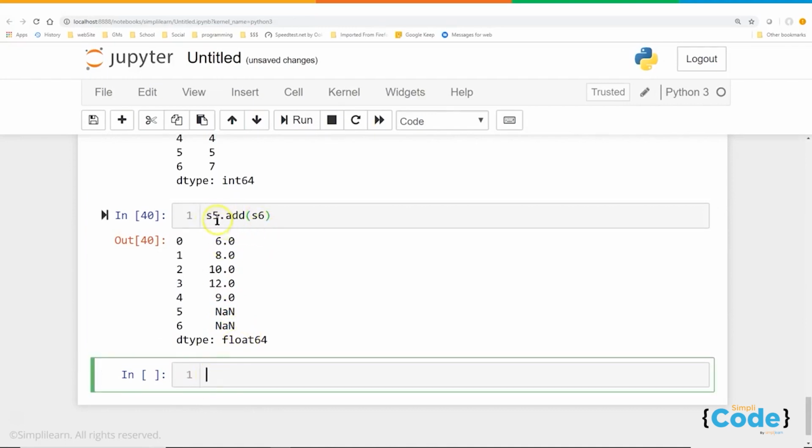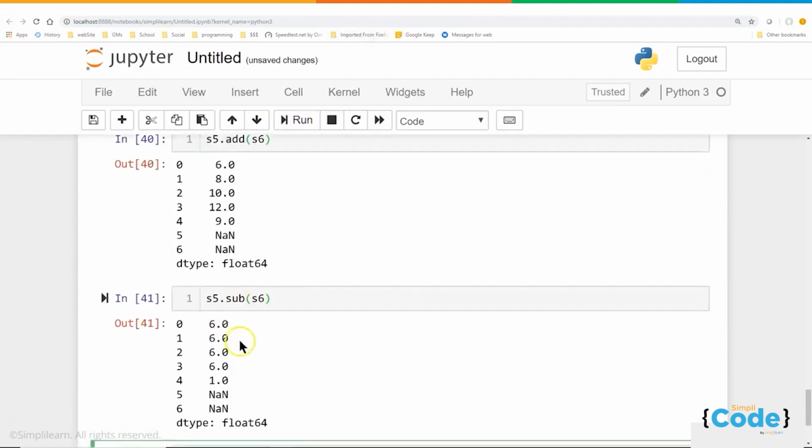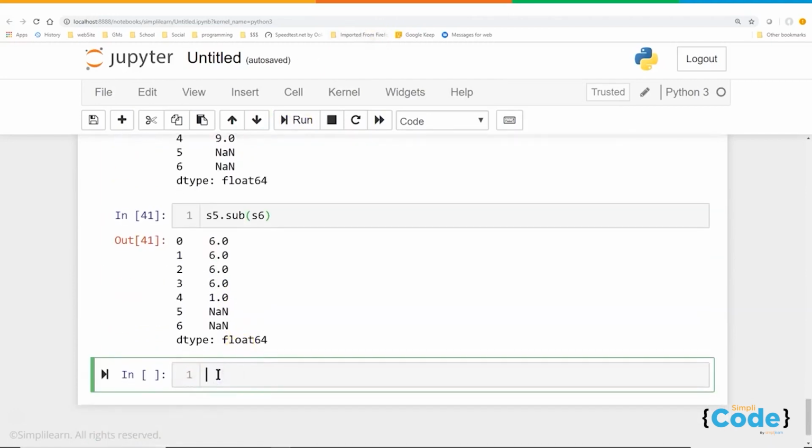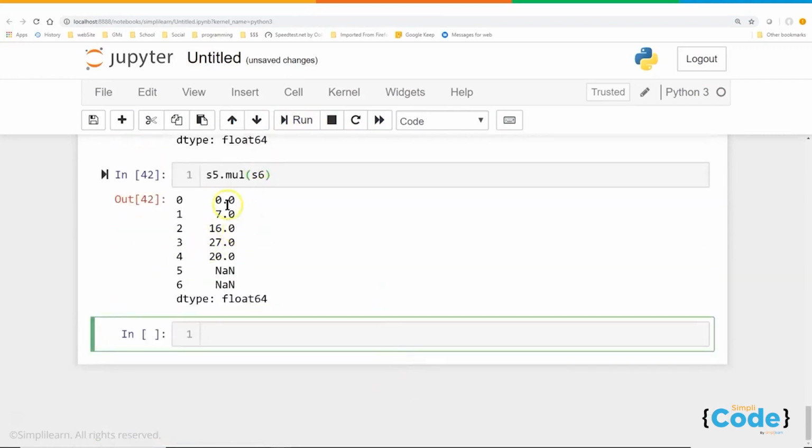So we can easily add S5.add S6. And likewise, we can do S5.sub for subtract S6, and we'll run that. And on the add, the subtract, and you guessed it, we're going to do multiply and divide next. Again, you can see there's the null values where it can't subtract the two because there's no values there to subtract. We can also do S5 multiply, mul. They're all 3 letters on these. That's one of the ways to remember how they figured out the code for this. So remember, these are all 3 letters, mul. We'll go ahead and run this, and you can see how they're multiplied together.